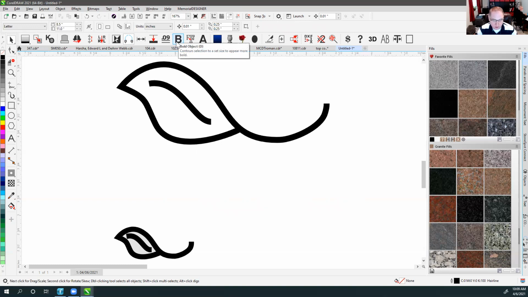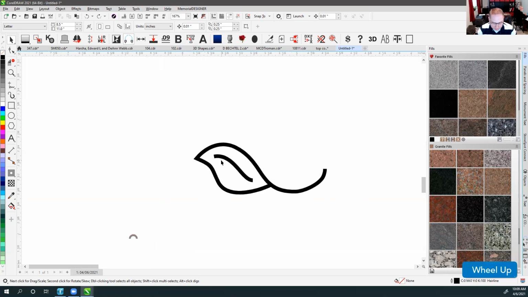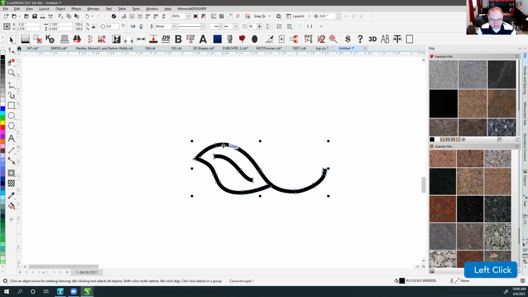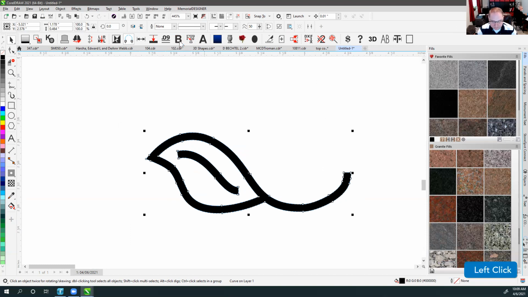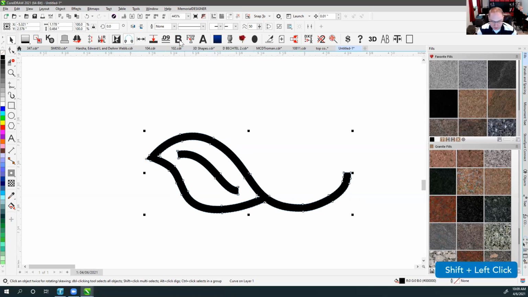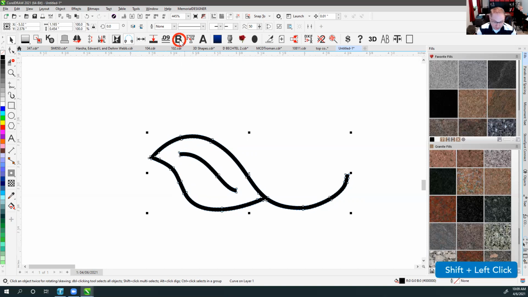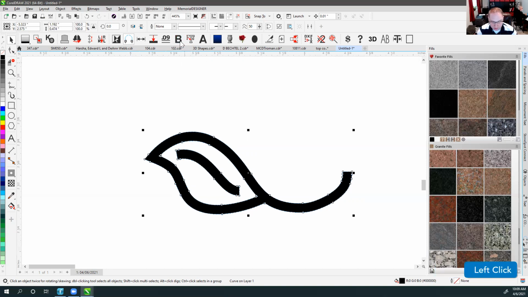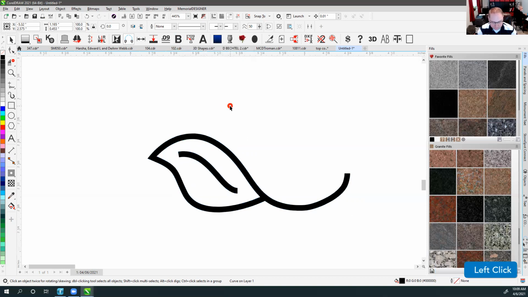Okay, so that brings us to bold object. Bold object is very similar to blastable, but it works by making your object bolder by a certain amount. So if I click Control and click on this, it's going to pull up my contour distance, which I have currently set to 0.005, which isn't very much bolder, but every time I hit this button, it's going to make it 0.005 inches bolder every time I click it. Okay. If I hold Shift and click on it, it's going to go the opposite direction and make it 0.005 inches thinner every time I click on it. So you can make things bolder or thinner rather quickly by doing that.